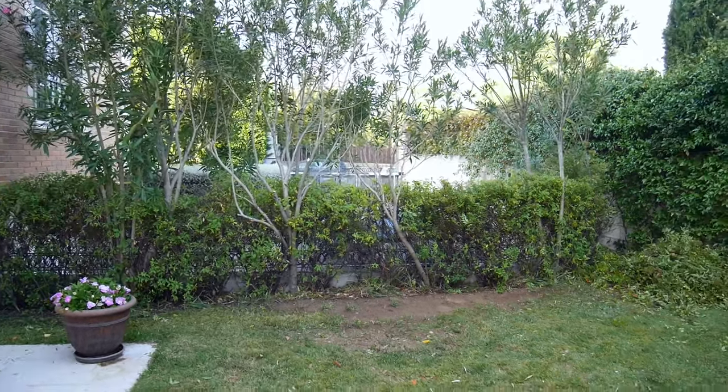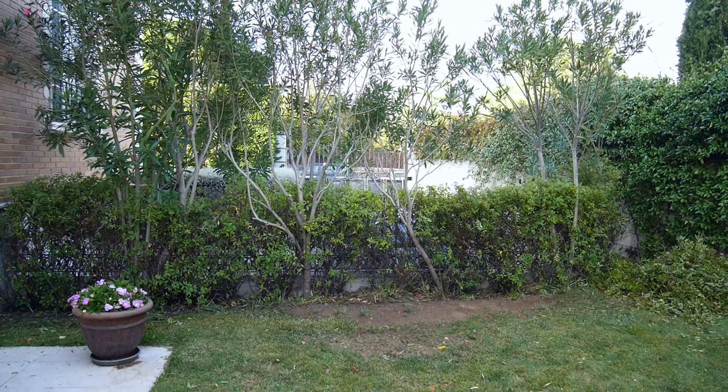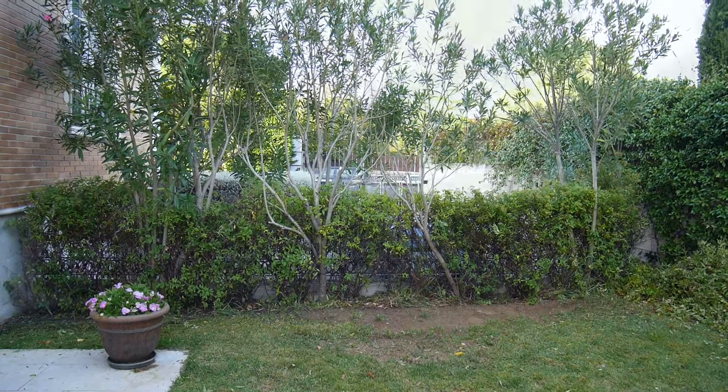Really likes that hedge because it flowers all summer every year. That's a fair point, but it does mean I need to be able to get behind the benches to prune the hedge once a year.